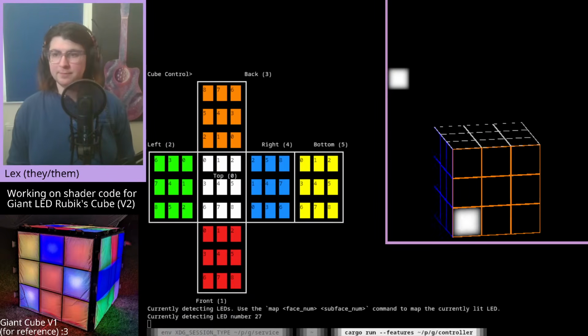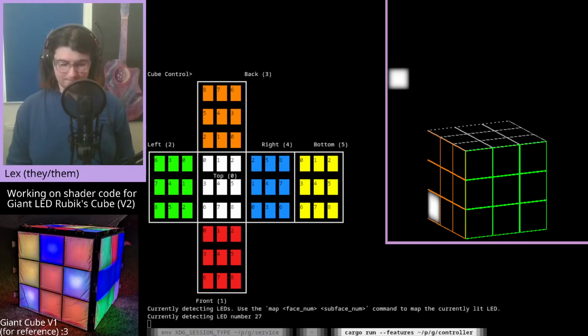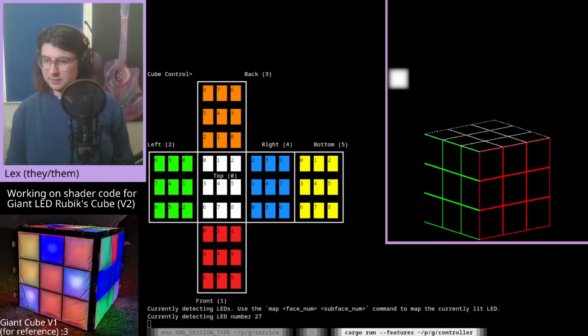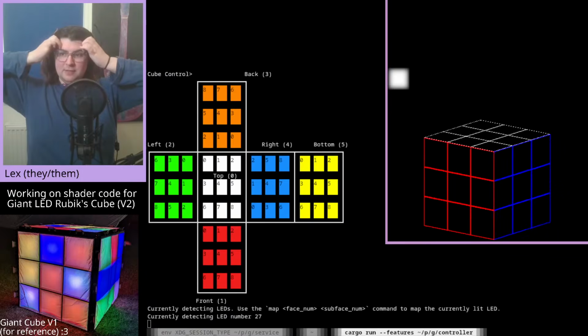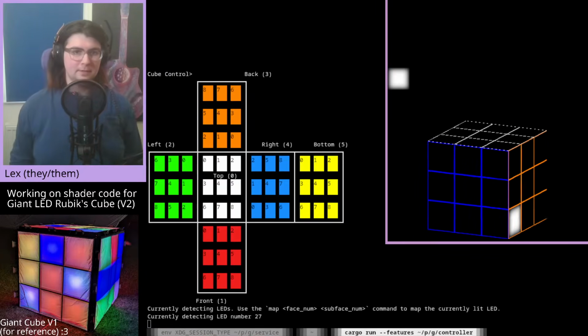So now we are on the back face, which is face 3. 3, 4, 5, 6, 7, 8, 9. Okay, is this also going to be 6, 7, 8, 3, 4, 5, 0, 1, 2? It is not.